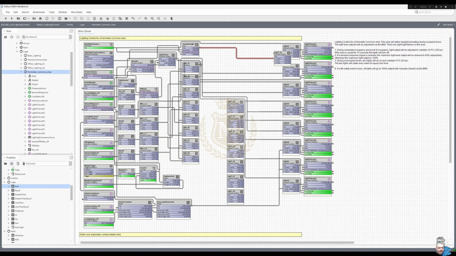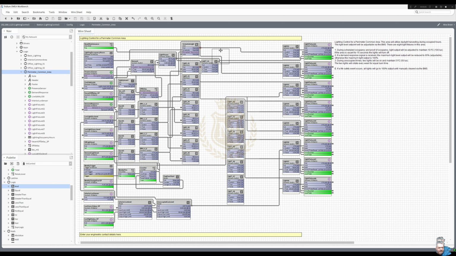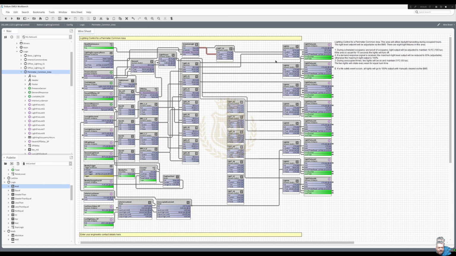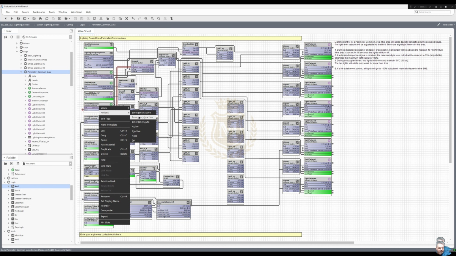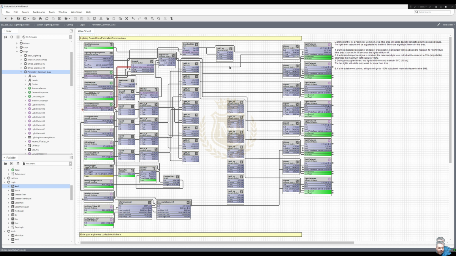I'm just going to put this, come back, 65 into there. And we turn our presence sensor off. Demand response, and that would go back to 100. So we know that works without that block.